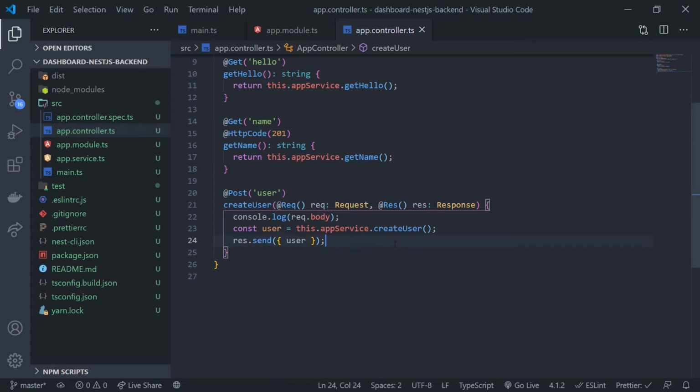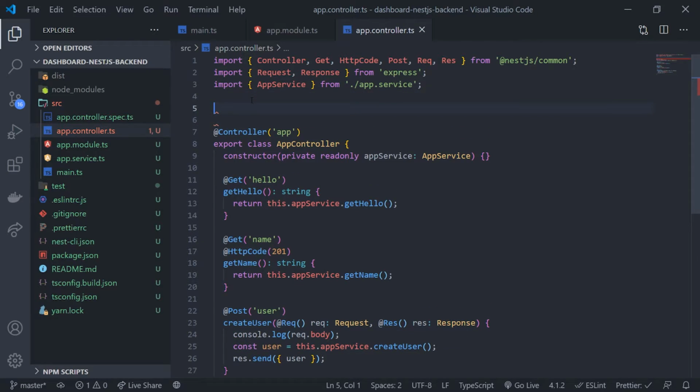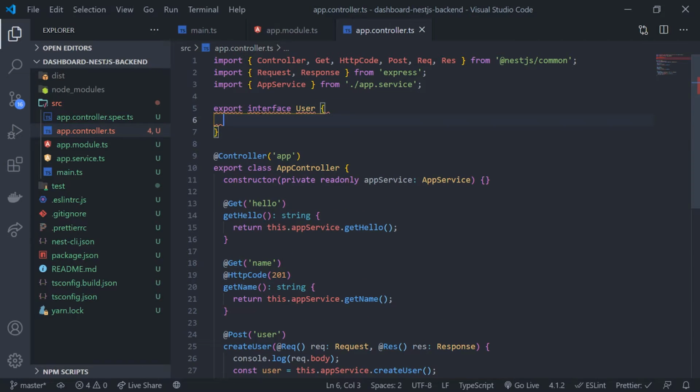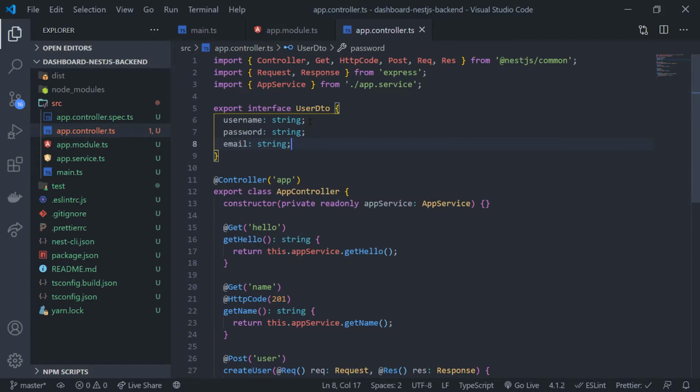Okay, so let's say for example, if I want to have a user DTO, so what I'm going to do is I would create a DTO. For now, I'm just going to create it up here. I do not recommend doing that because I don't have any other files, but I'm just going to create it up here for now. But don't do this in an actual application. I'm just doing it to cheat a little bit. I'm going to call this UserDto, and we'll expect a username, string, password, string, email, string.